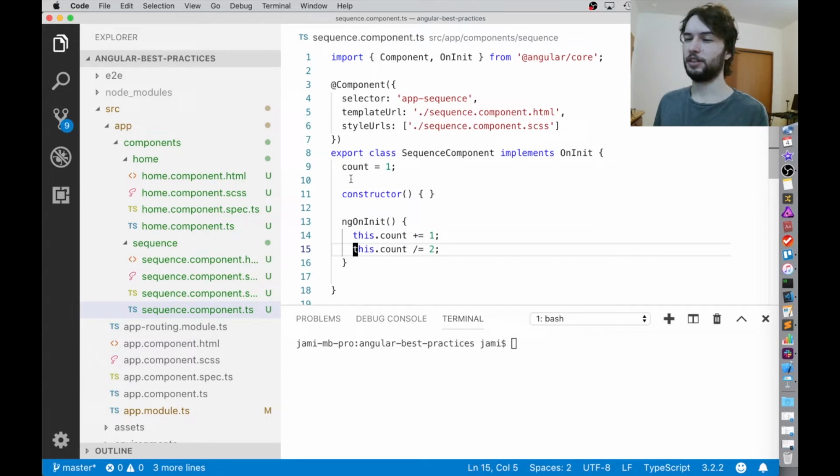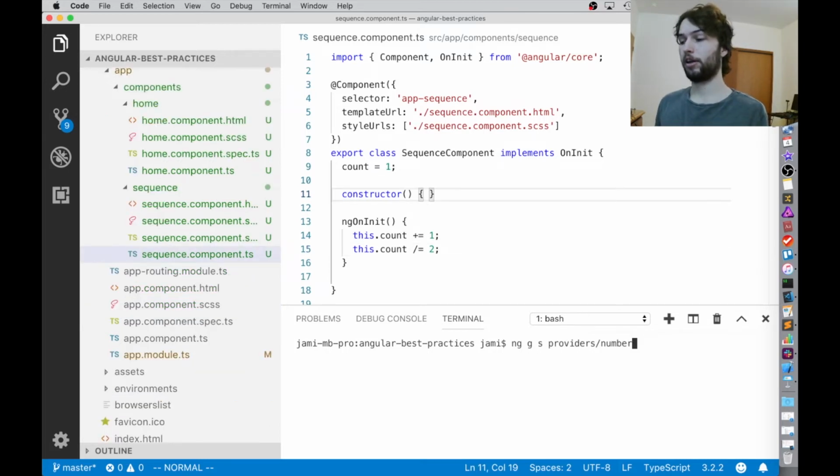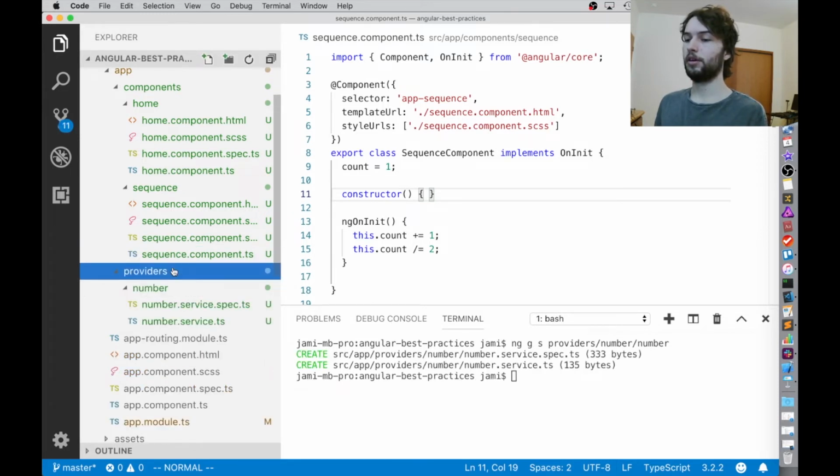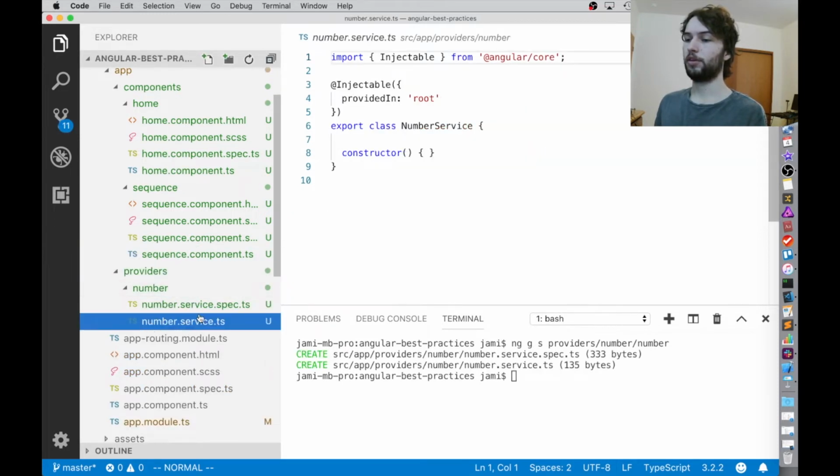And this is kind of a silly example because you wouldn't really want to abstract this small amount of code. But just to illustrate, imagine that this operation is much more complex. If I'm doing it in multiple places, what I can actually do is generate a service. We'll just call it the number provider. And with services, you actually need to nest it twice. The first one is the folder name, and then the second one is the name of the actual provider class.